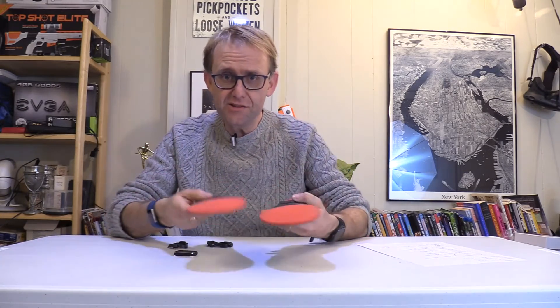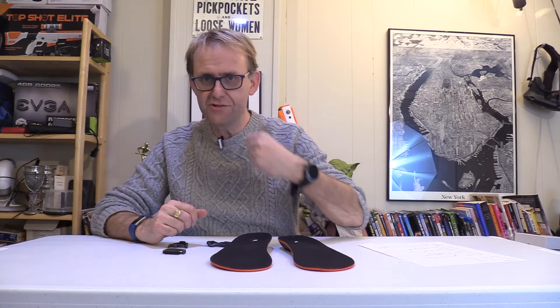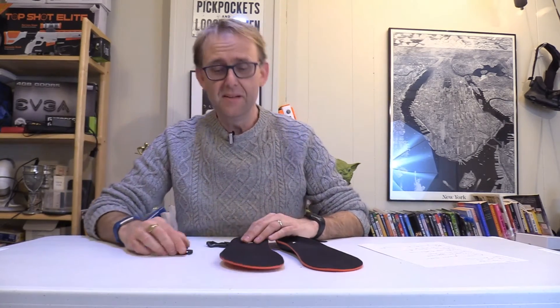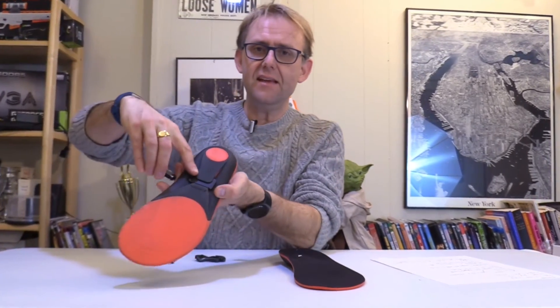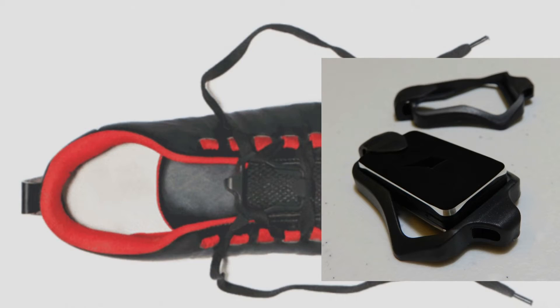I've tested out these Leekal GPS pods on the soles they come with, and I'm quite impressed, I must say. I took them out for a walk. I counted 750 steps, and I'm not the best at counting — I'm sure I probably missed a couple. However, these measured 748 steps, and I compared it to my Fitbit and my Samsung Gear S2. The problem with watch-wearing ones is that doing that counts as like 20 steps — you don't get that with this. They actually fit into the base of the soles here, and you can trim the soles at the markings to fit your shoes. Alternatively, you do have these buckles which they slot into, and these attach to the top of your shoe so you can tie your laces around — and that works pretty well too.